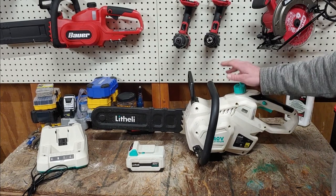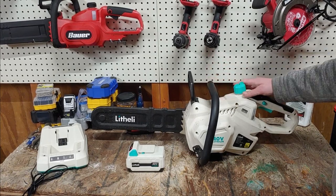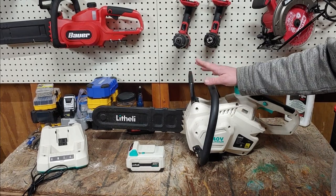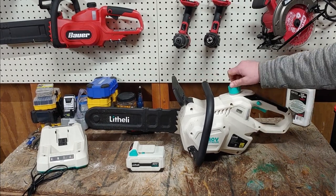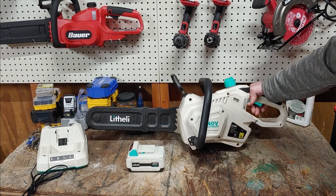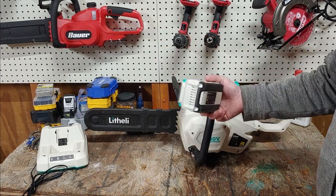To me this is more of a supplement to your gas-powered chainsaws. I wouldn't use this to replace gas unless it's something you occasionally use. If you're just felling maybe one tree or just cutting up one log for some firewood, this will do great. Other than that I would just use it as a supplement. Now one other note — this looks very familiar to the Lynx brand at Harbor Freight. Spoiler alert: they're pretty much the same thing. My buddy has the pole saw and I swapped his battery, threw it in this and it worked.